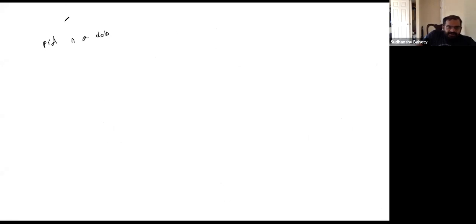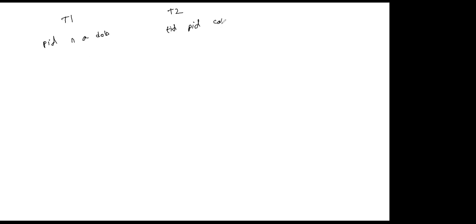This is table 1, the person table. And then you have table 2, which is crew. You have title ID, TID, PID, and there is some other thing, I don't remember. Category, right? Category is there.